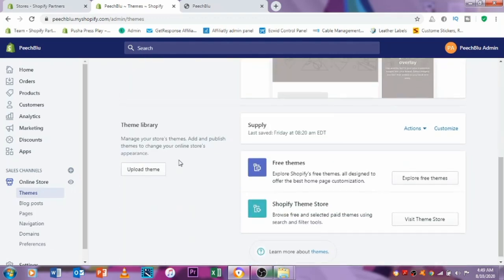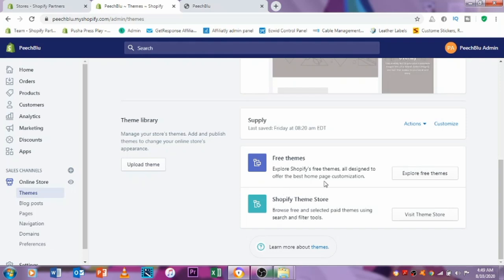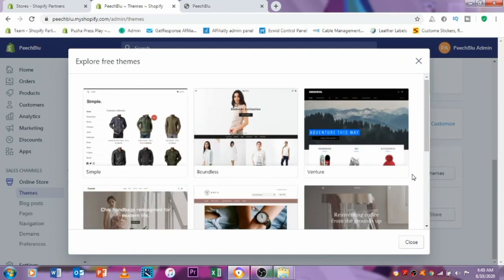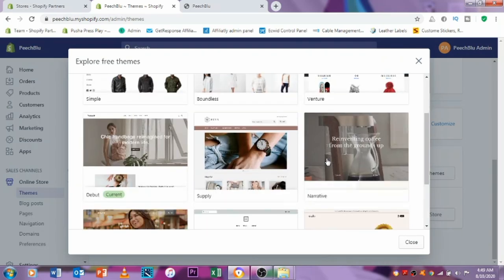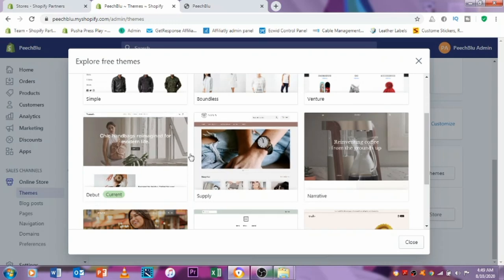So you can use the basic theme here, and there are paid themes that you have to pay for, but always use your free themes. If you come to free themes here, it shows you what themes you have. There's simple, there's adventure, and your current one is this one. It's like a default one, which we can make nice.